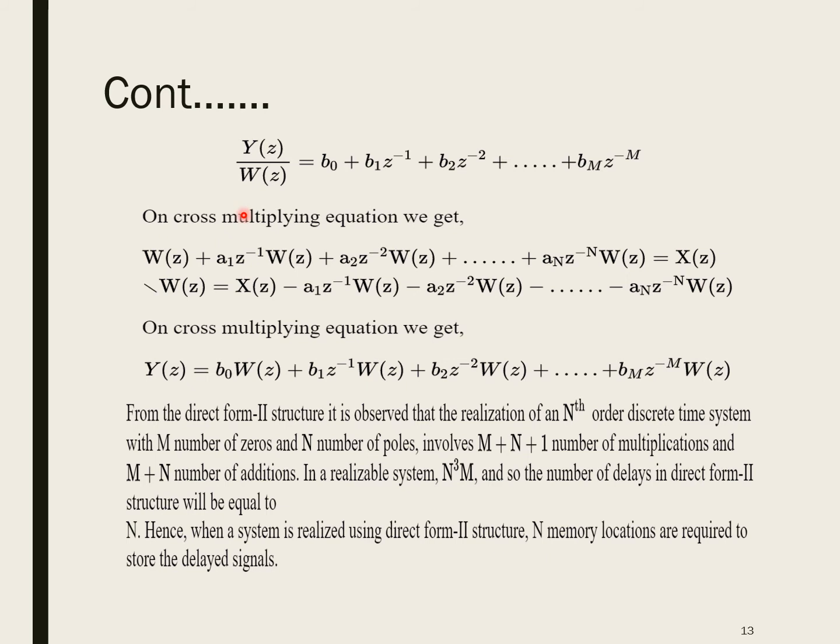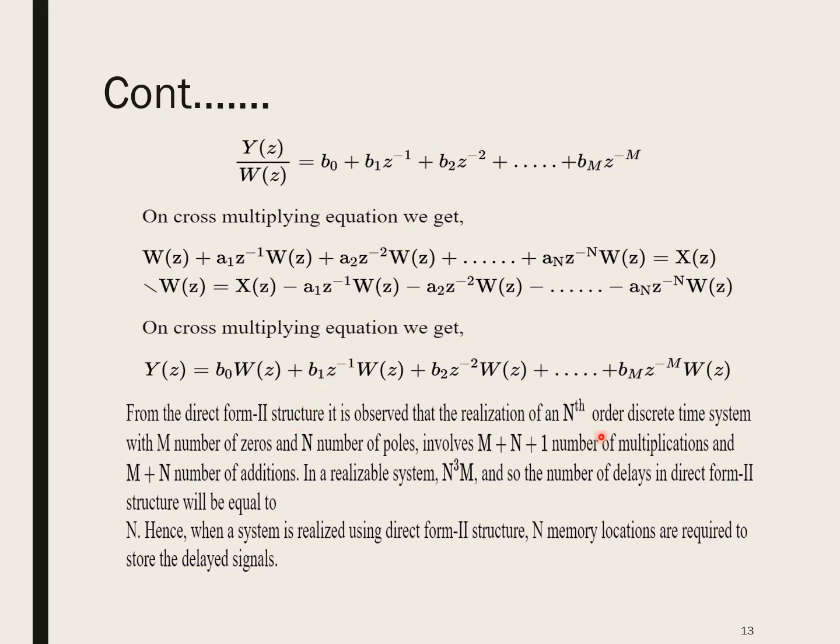So now take the first equation. While cross multiplying, you will get w of z and x of z in the previous equation, right? So now you consider the output of the first stage as w of z, and equating this equation to w of z, you bring all the rest of the coefficients to the right hand side, whereas you keep w of z in the left hand side. Okay, so the same thing happens for this equation also. Just cross multiply, because the output is y of z, you cross multiply and bring all the coefficients to w of z. Okay, so what is happening in the direct form structure 2?